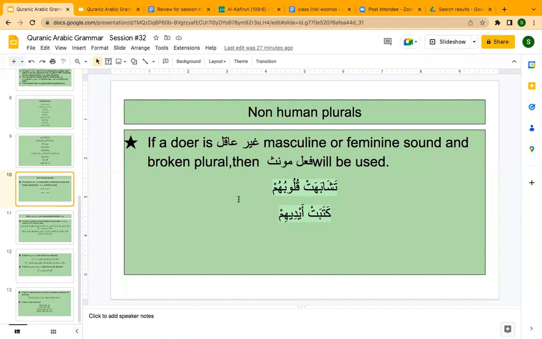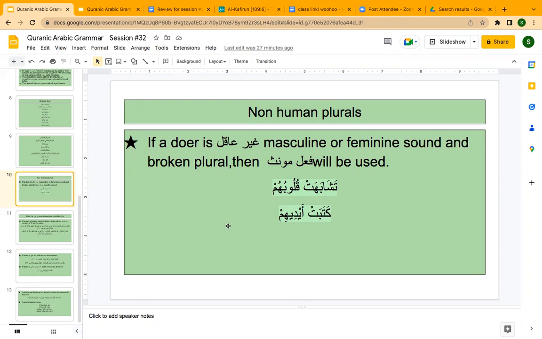Is it clear now, or is there still confusion? In our first sessions, you were given a list where the intelligent beings are the only ones that occupy the plural masculine column, and intelligent beings include humans, angels, and jinn. So humans, angels, and jinn, you are going to call them akil. Rest all you can call ghair akil, and you will be fine with that. And sometimes they do start acting like akil, and I will tell you that, and that is from the balagha, and that is the miracle of the Quran, how the ghair aqil will act like aqil, and that is from the mercy of Allah, and that is Allah's doing, and inshallah we'll do it later.